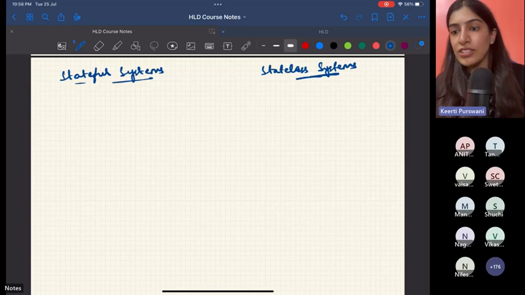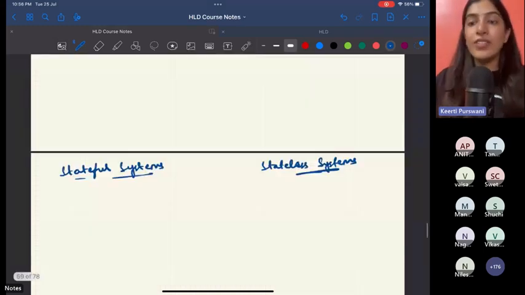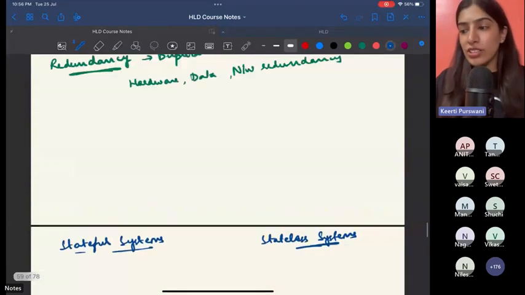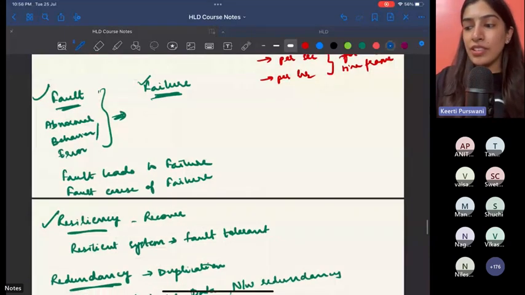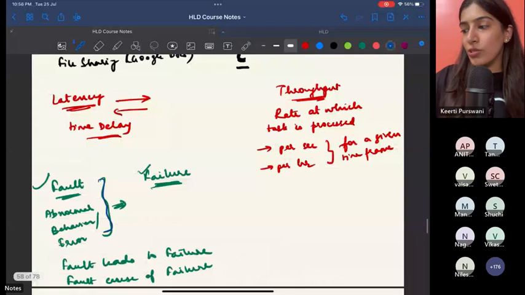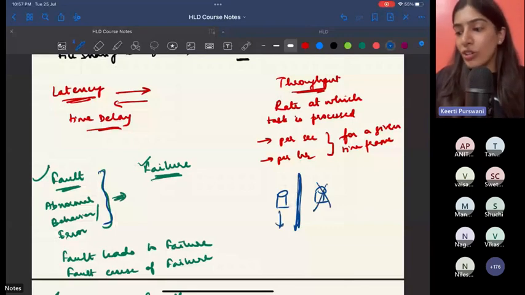Rajni is asking for examples for fault, failure, and resiliency. We will discuss it in detail. Right now, I'm just introducing the concept, but quickly giving you some example also. For example, some network failure happened, like over here. So two databases were there. Suppose a partition happened in the network. So a fault happened. But how do you recover from this? Either you stop using this or you return stale data or something. That's called recovering from the fault that happened.